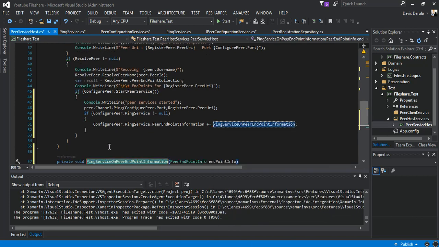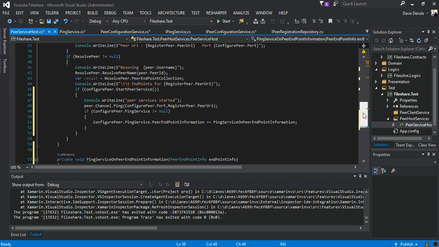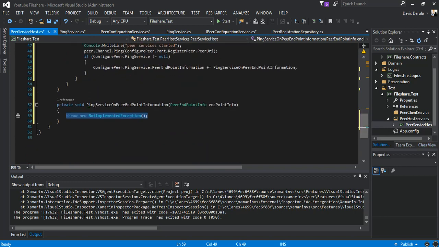So inside here, what we would do is we check if the peer endpoint info is not empty.